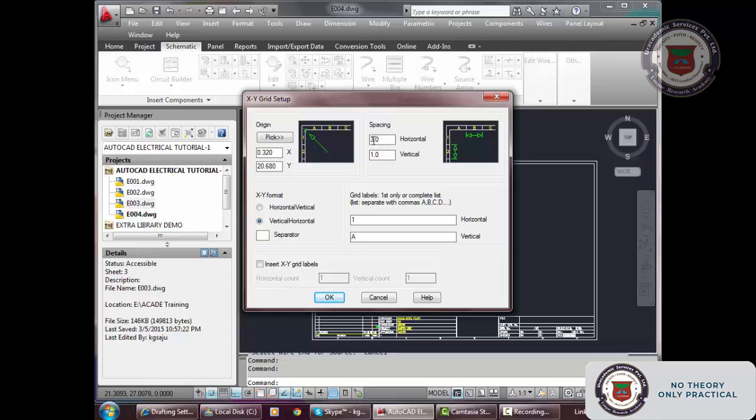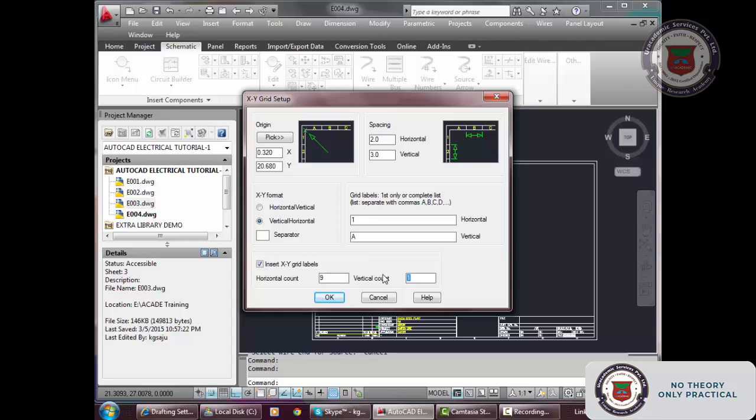Horizontal, this time I want to put 2 and it is 3. Insert grid table, horizontal count, horizontal 9 and vertical. This you have to calculate.